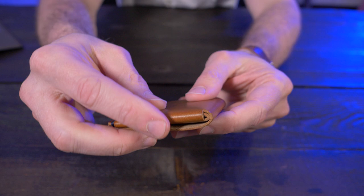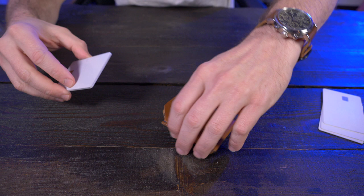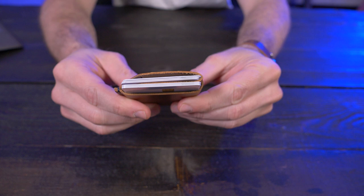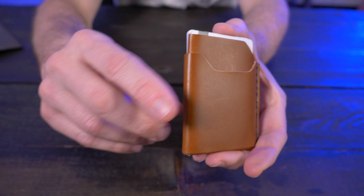Let's do a quick card test. I have three cards — I'll put those directly in the middle center card pocket, and let's try three more cards in the front pocket. This is a newer wallet so it's going to be very tight, and yes, it is very very tight — but there you go, a total of six cards. You can see how much of your card is hanging out on the top, so I'm not really sure if a notch or cutout is needed on the bottom to access the cards in the front pocket.